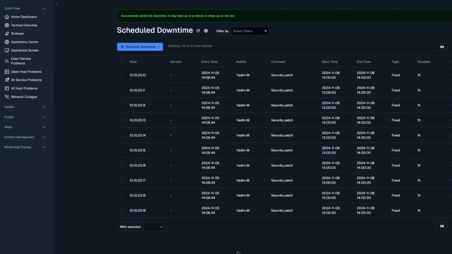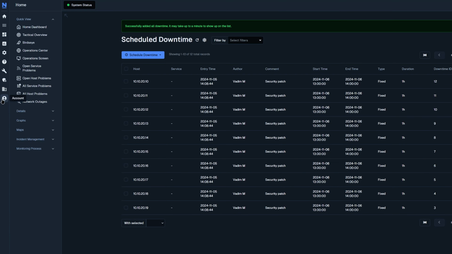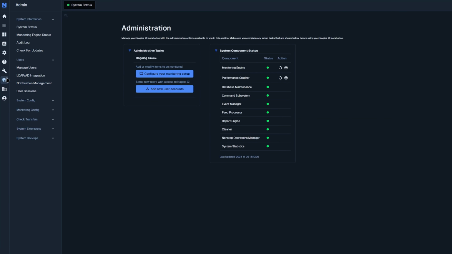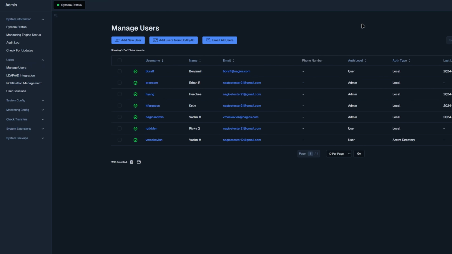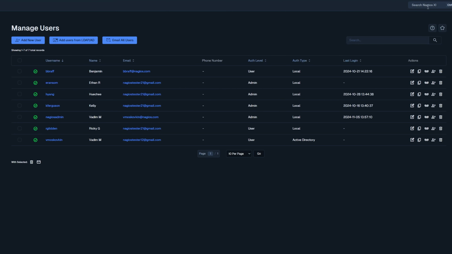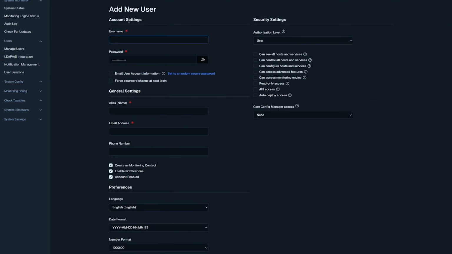Thanks, Vadim. And now we're going to walk through how to do that real quick. So if we want to create or change the roles of an admin, user, or viewer, we need to go to the Users tab. We can do that by hovering over this left-hand side here, this shield icon known as Admin. We'll click on it and click Manage Users. You can also search for Manage Users here in the search tool on the top right.